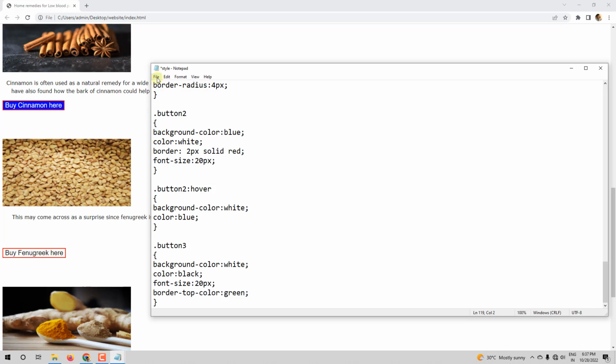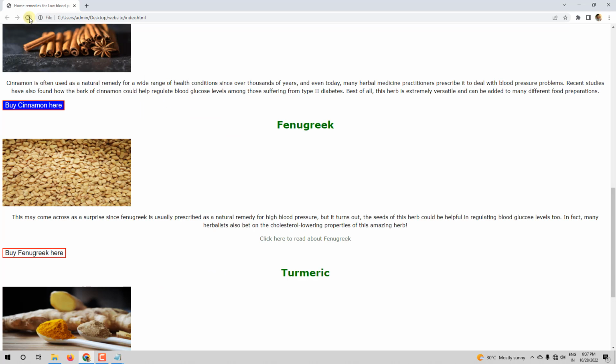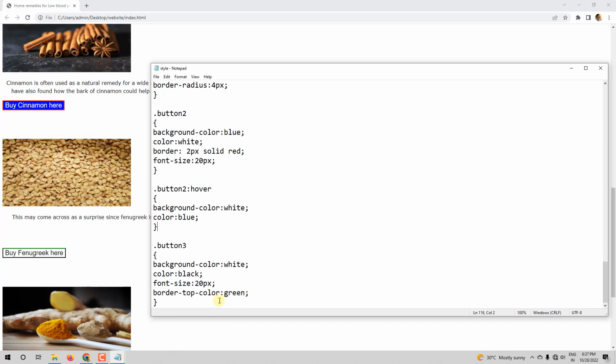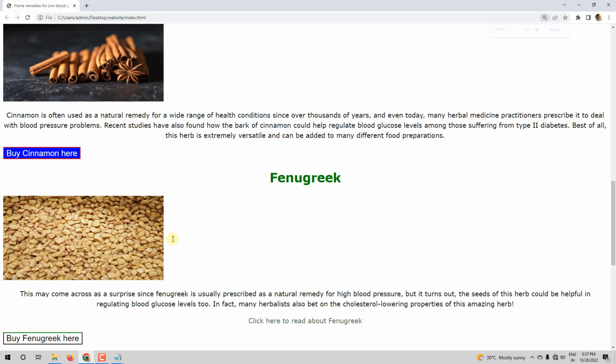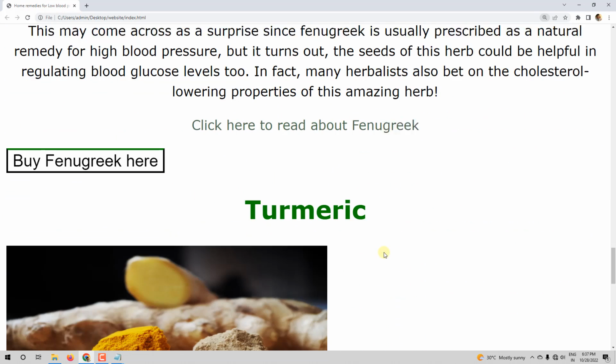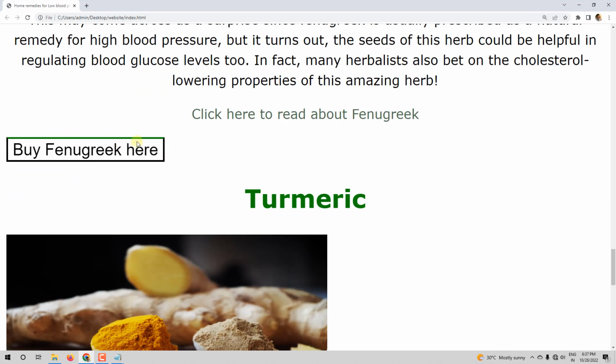So let me save it, and let me refresh it, and what do you get here? It is border top color green. Let me zoom in. So green color for the top border and the rest black.